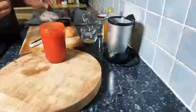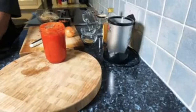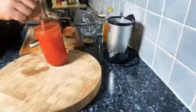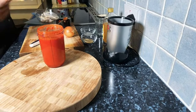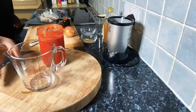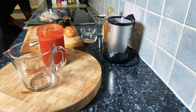You can also simply put this in a pot and reduce it right down. But as I said, we're not going to be doing that today. We're just showing you exactly what you can do to make your own pepper sauce. This one is, as I said, a very cold one.